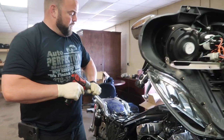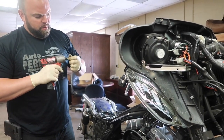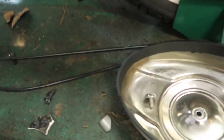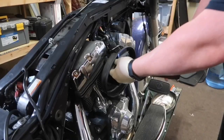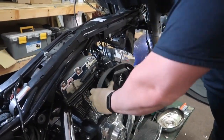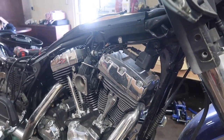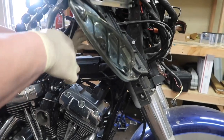I take all the stuff off because everything's a different size. I usually just try to leave the bolts and screws where they go, so I'm not trying to figure it out later. These dudes are broken already, so instead of adjusting them out, I'm just gonna cut them off.